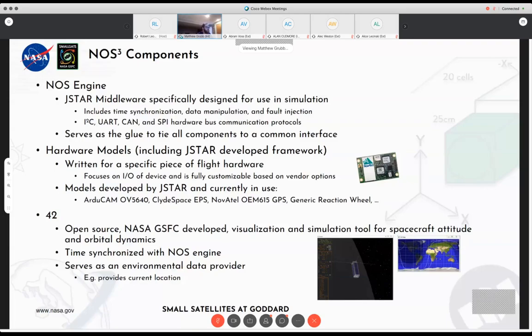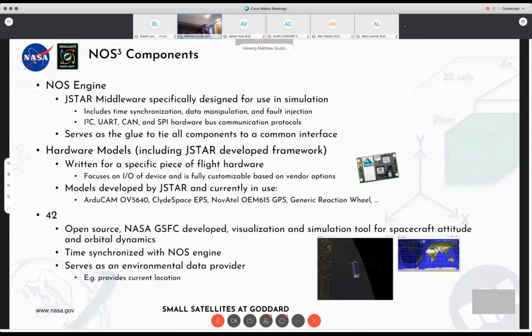And we also have a suite of hardware models and a framework that we've developed to generate new models. So there's a nice sample application in there and a sample simulator that you can use to start from when you're developing new things. And then you can use all these other models as good examples for different sorts of things.